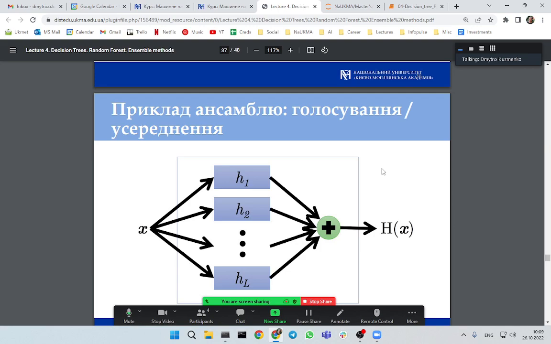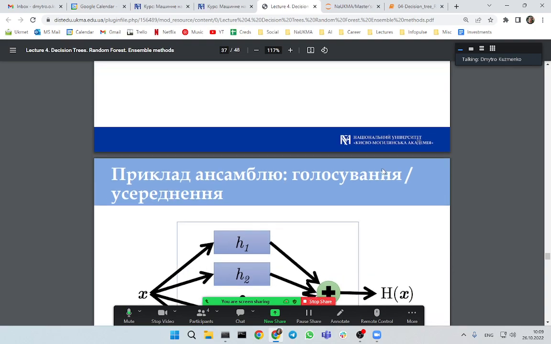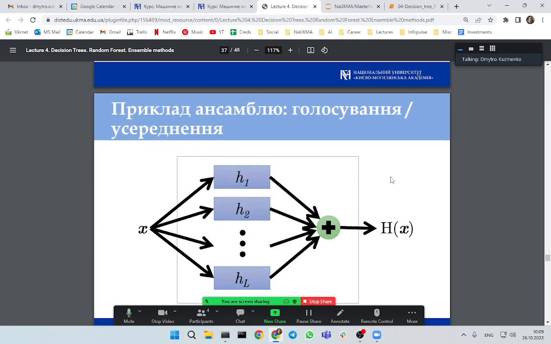If you are dealing with tabular data, decision trees, and namely something more advanced called gradient boosting, we'll probably go over that later, is the best way to squeeze out the best possible performance metric from your data set, from your task. And this is why ensembling is quite a thing to pay attention to, especially during this course. And use cases are just very broad.